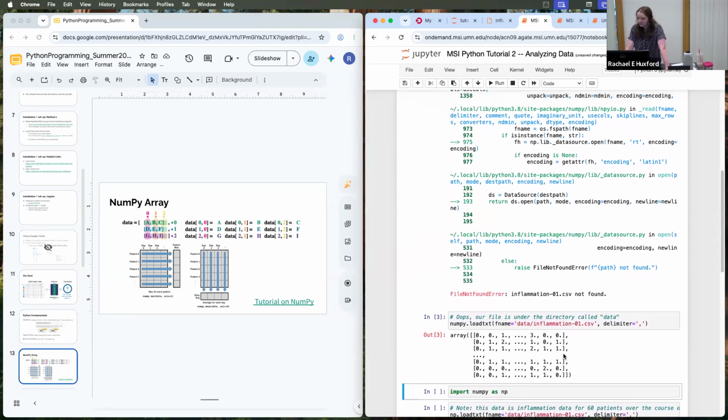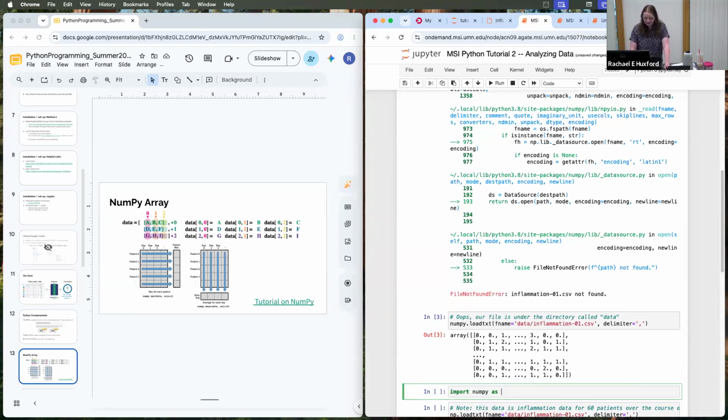Another little note on imports that you will see all over code, especially Python code, is importing a library under a different name, which is generally useful, but can sometimes be extremely confusing if the thing you've put after "as" doesn't actually match the library name, which happens sometimes. I could call this import "as blah blah blah," and then I could call load text as blah blah dot load text. So if you ever expect to see a library and it's not showing up, head up to the imports. Maybe they've called it something else.